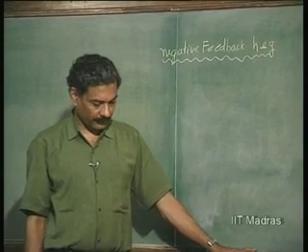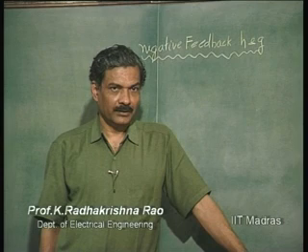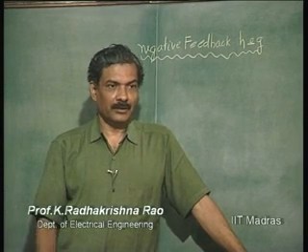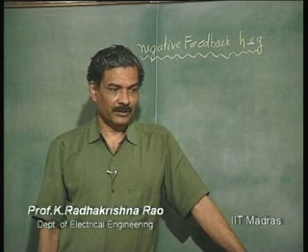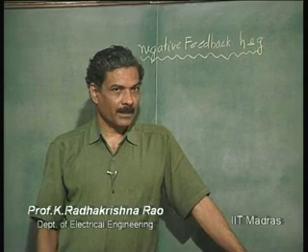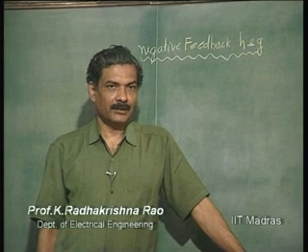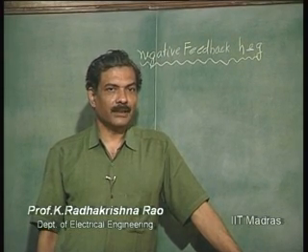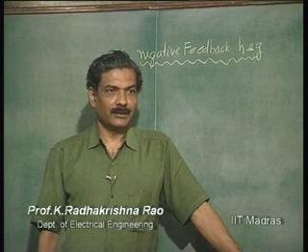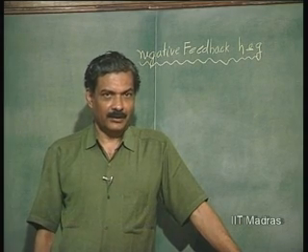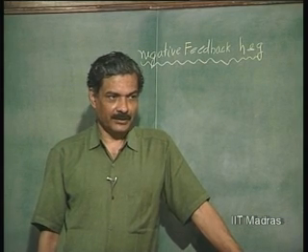In the last class, we saw how Z and Y feedback could be applied to obtain a voltage controlled current source and a current controlled voltage source respectively. Then we also discussed how H and G can result in a voltage controlled voltage source, that is common collector, and a current controlled current source, that is common base structures.